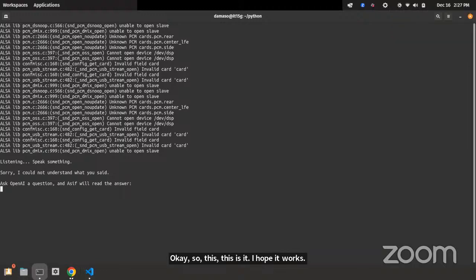Right now, this one isn't using the fine-tuned model that we had built, because the fine-tuning did not arrive just in time. So I used OpenAI as my generic backend. This will just ask OpenAI a generic question and then Asif will read out the answer.